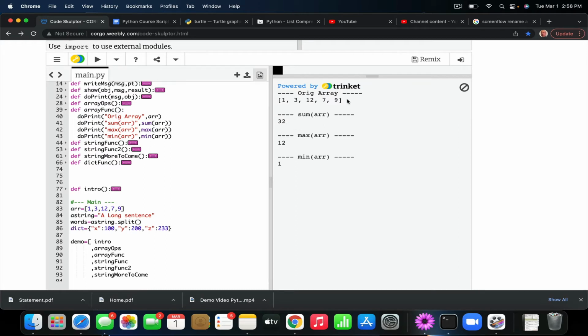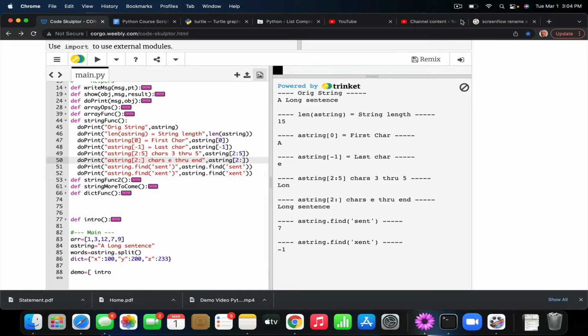If you want to find the maximum value of all the numbers in there, well, guess what? You use the function max(array). If you want the minimum value, you use min(array). How would you get the average, for example? You would do sum(array) and then divide it by the length of the array, and that's how you would get the average.